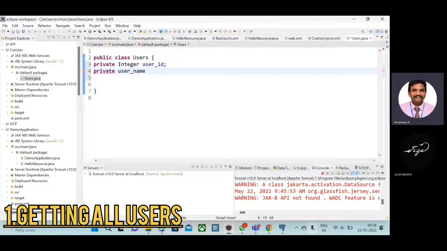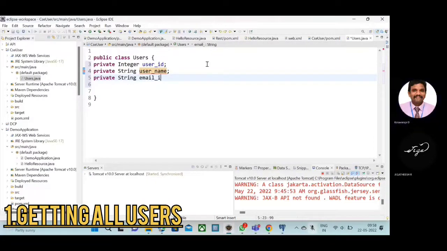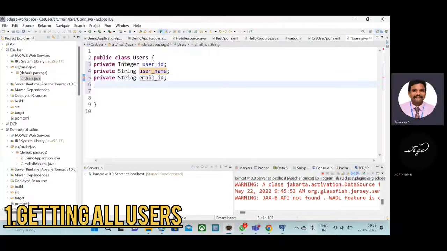This is a String because in the database I declared it as varchar. Similarly, I will create private String email_id. So I will create 4 columns in my table, and the same model for my table. Similarly, private String role.